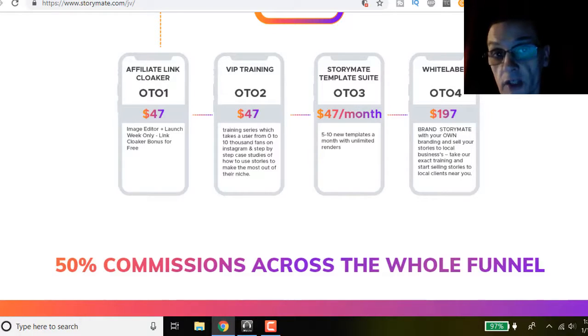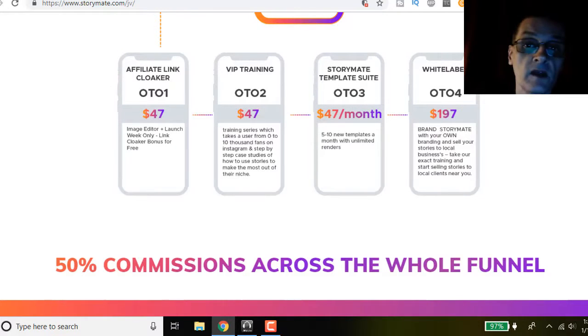Even though you actually have agency rights with the front-end products, you can still sell your stories to your clients. White label actually allows you to brand it as your own product. Okay, so a lot of benefits to that, and that's $197 for that one-time offer for that OTO.